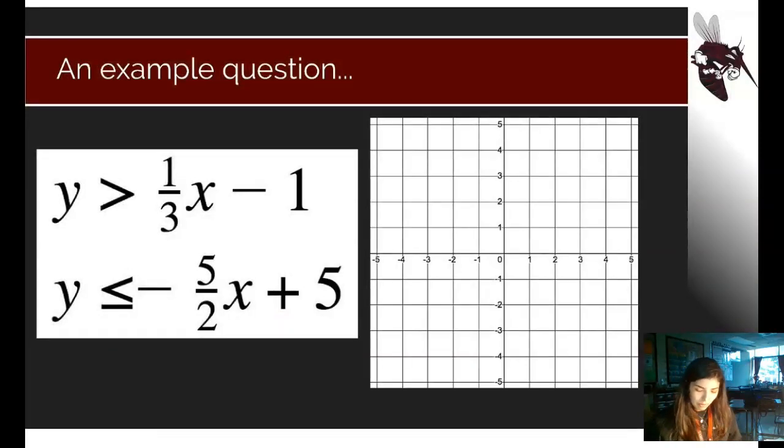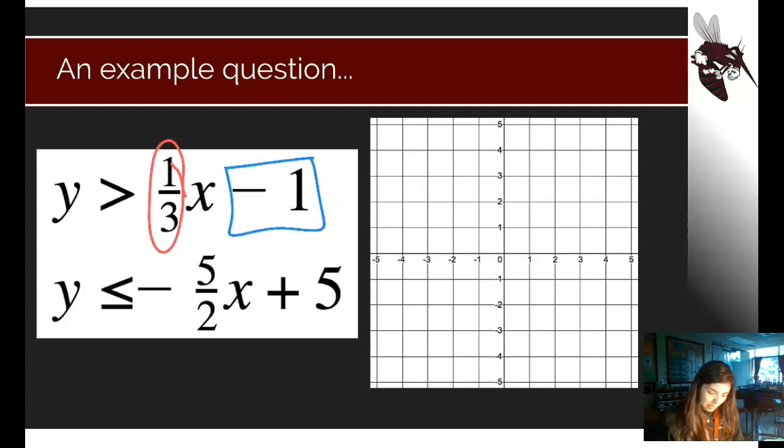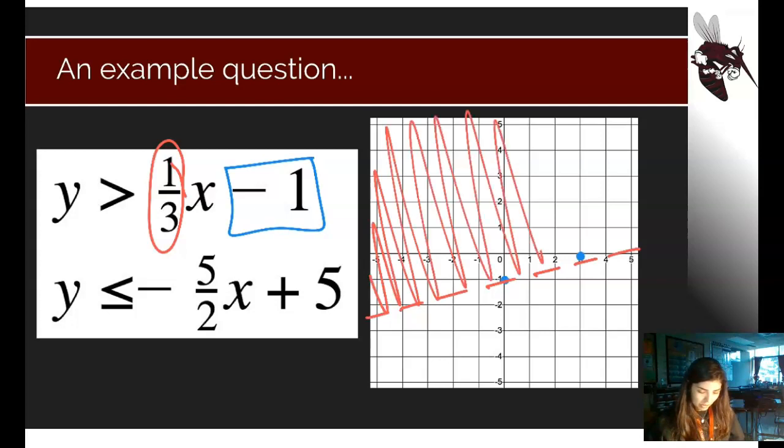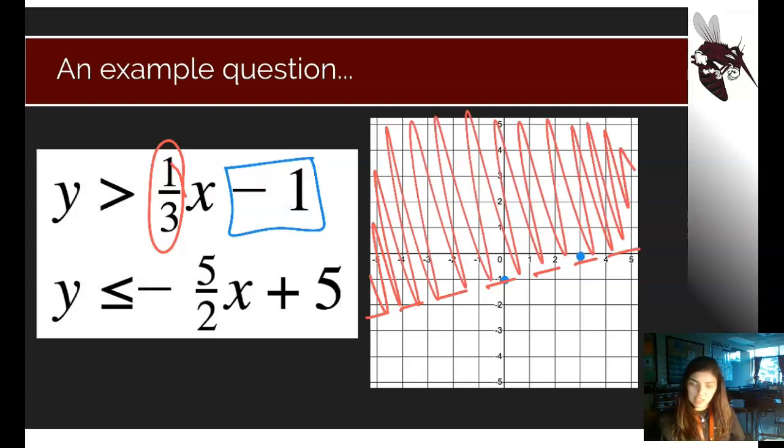So let's do it. Let's graph one. We're going to start with the slope of the first one and the y-intercept and graph this line. It starts at -1 and it has a slope of up 1 over 3. Now, because I just did the video over graphing inequalities, we know that this is a dashed line that is shaded above. So here's my dash, and I'm going to shade this in above because it's greater. So here's the first inequality.